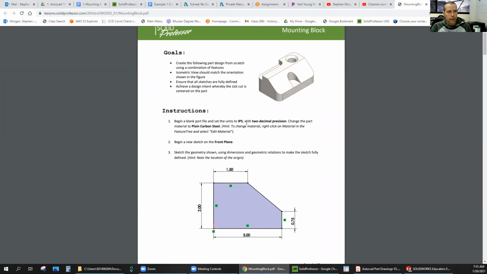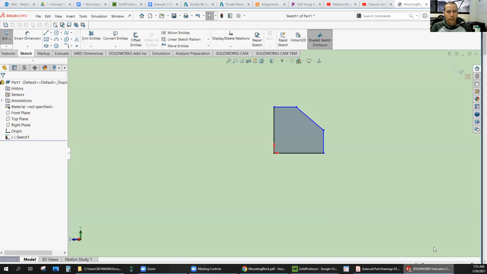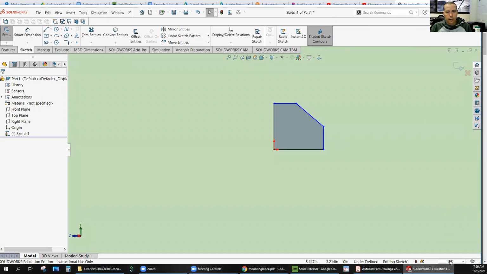As you can tell, this is in IPS, so inches, pounds, and seconds. That's a good thing to check, which I didn't do beforehand. It's down here. It is in IPS because that's the default on mine. But let's say you start a part and you dimension things and you realize you're in the wrong units, it's almost easier to start over because it'll scale your drawing and stuff can go haywire very quickly.